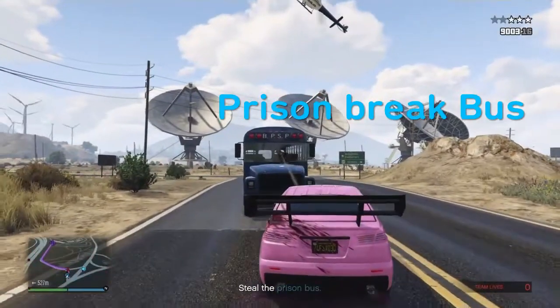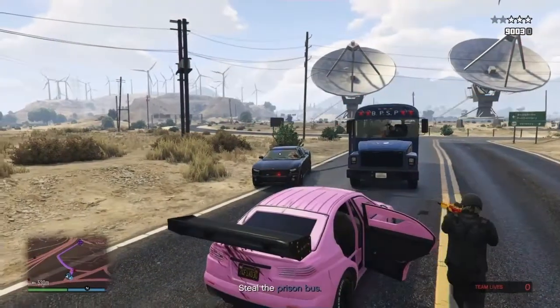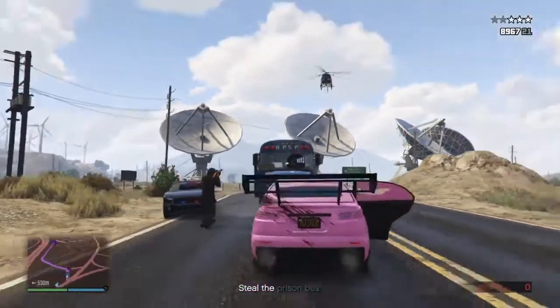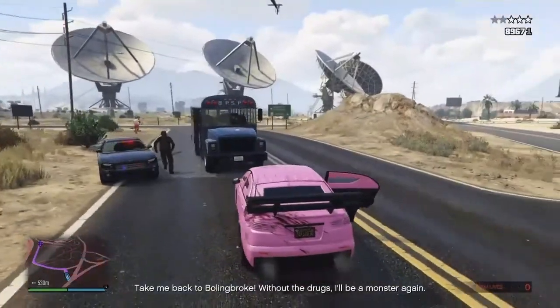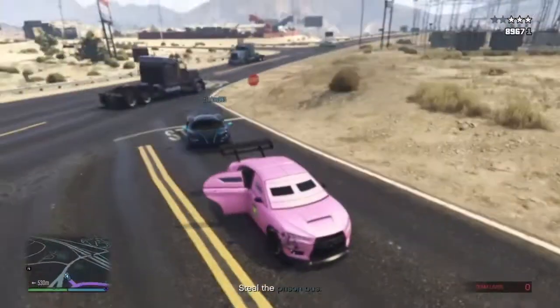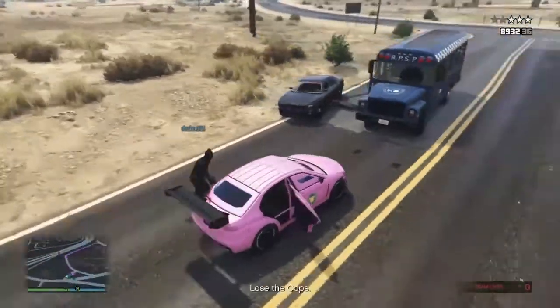So just shoot all the Vagos and you should be fine. For the second setup, you could just stay in the Kuruma and shoot the guy in the bus. When you get out, drive the bus and lose the cops, and it's really not that hard. Try to go up hills to lose the cops, that's the easiest way.